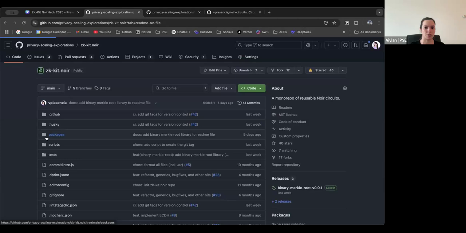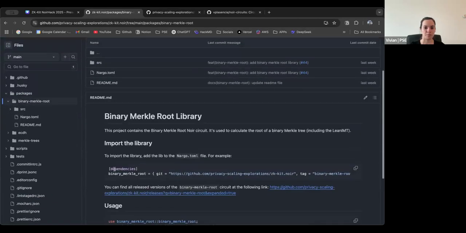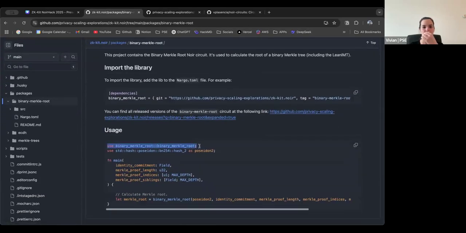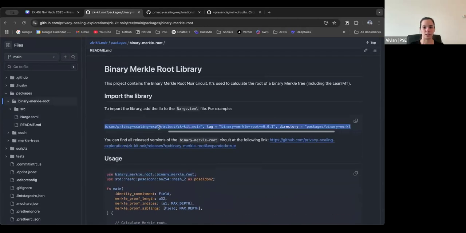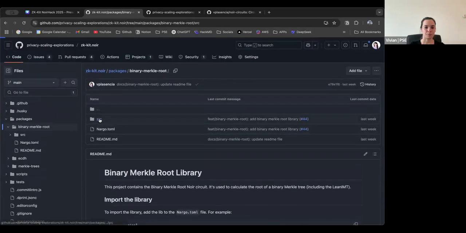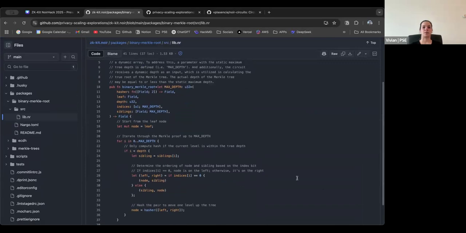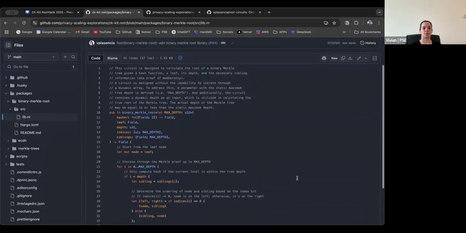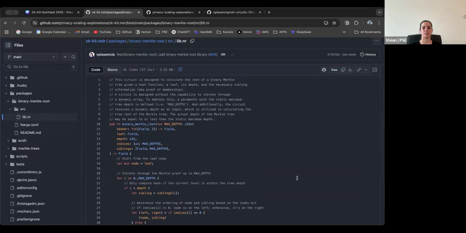So in this repository, I'm going to talk about the binary Merkle root, for example. This can be imported like this, and this can be added to the dependency, just by copying this. And for example, you have been asking about this circuit lately, and I'm going to talk a bit about it. This is a circuit to calculate the root of a binary Merkle tree.